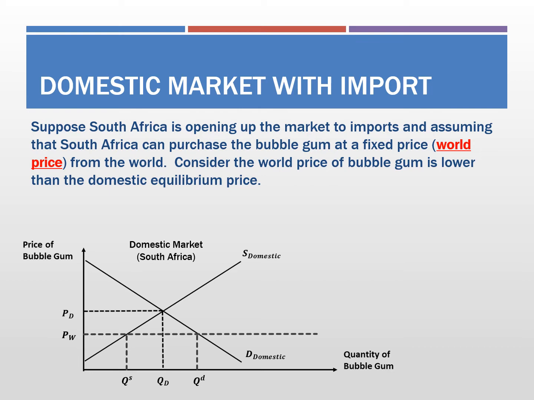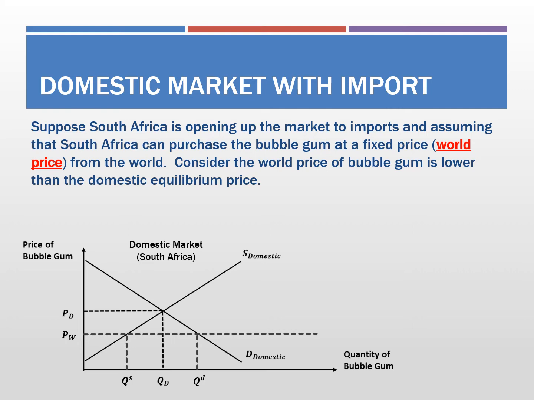And we would like to know how the domestic markets of South Africa, the bubblegum markets, will react to this new world price that they've seen. So again, you can imagine it's almost like you're living in a world where you don't know how bubblegum was priced in the world before the opening of the economy. All of a sudden, you're facing this new price, right?